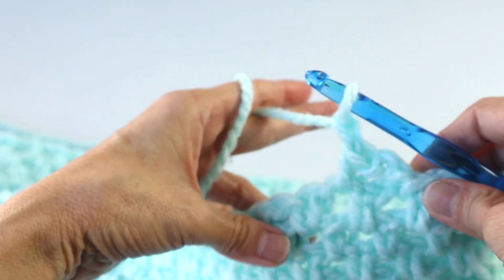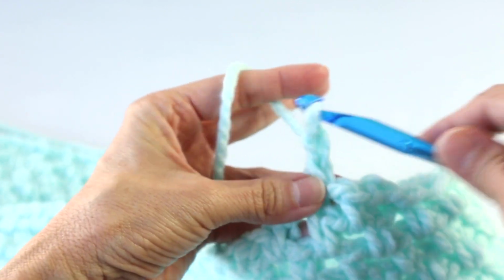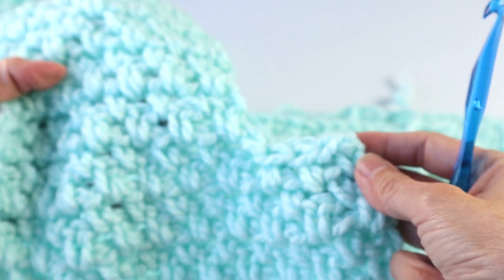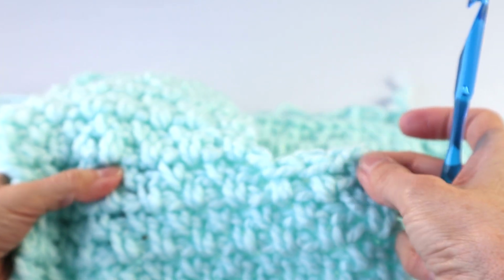And then chain 1, and then continue as normal. Single crochet in the next space, chain 1. Now let me show you the front panel so you can see it's worked exactly the same way. So you've got your 3 slip stitches.